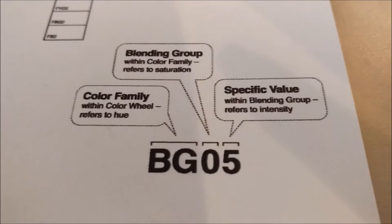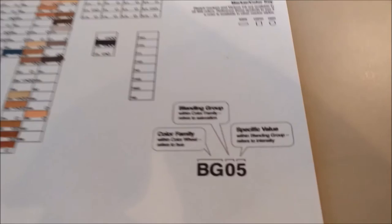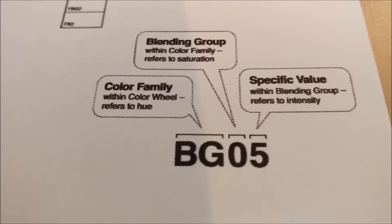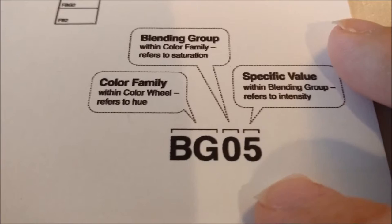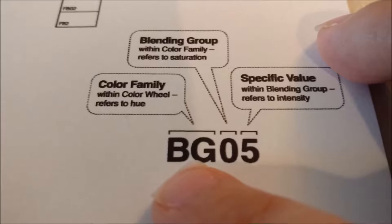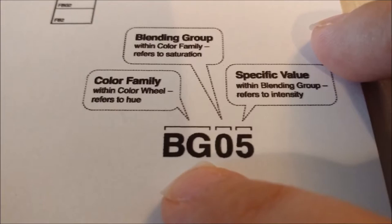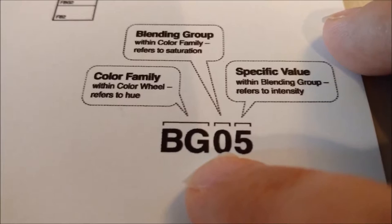I just want to give a little bit of an understanding of the naming scheme — the naming pattern they use for Copic markers. This is semi-helpful; it comes on their little chart, but some of it I think seems a little misleading and I want to explain how this naming system works. The first part of each name is a letter, followed by at least two numbers. The letters are fairly self-explanatory — these are your rainbow names: Red, Yellow-Red (which is orange), Yellow, Yellow-Green, and so on. The letters are straightforward except for E — E is Earth tones, so your browns. Everything else is pretty simple and straightforward.